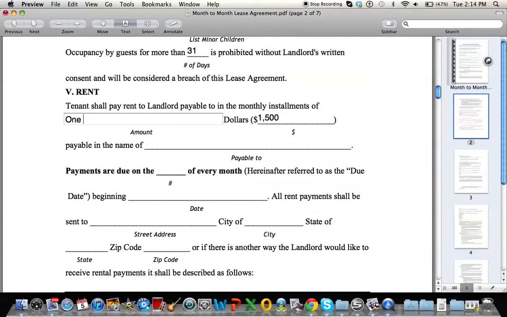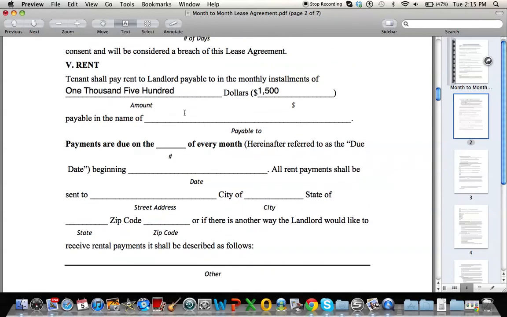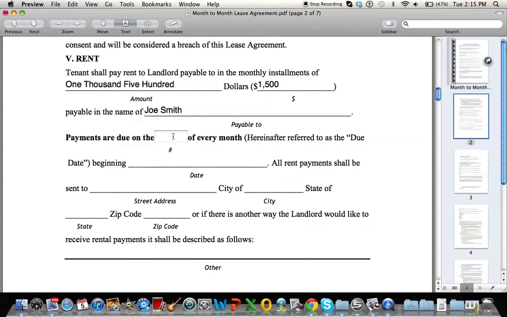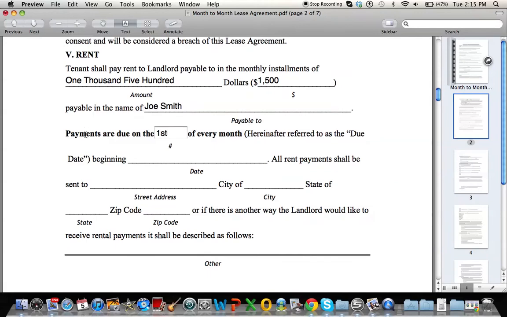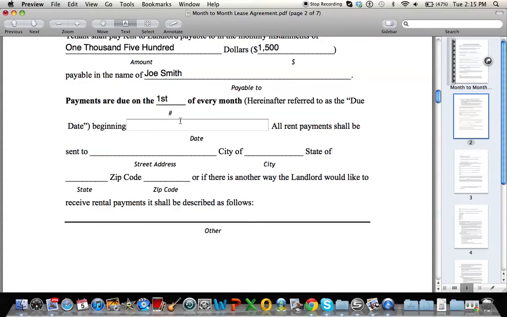Let's say 1,500. Payable in the name of, say, payable to Joe Smith. Payments are due on the 1st of every month, beginning on June 1st.